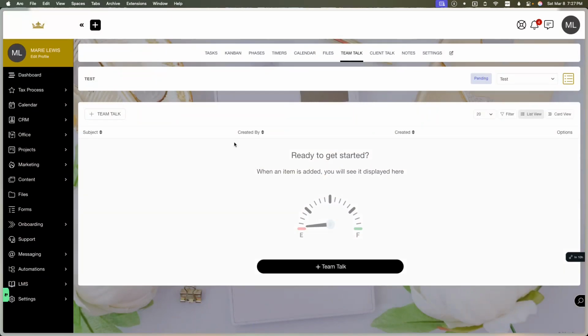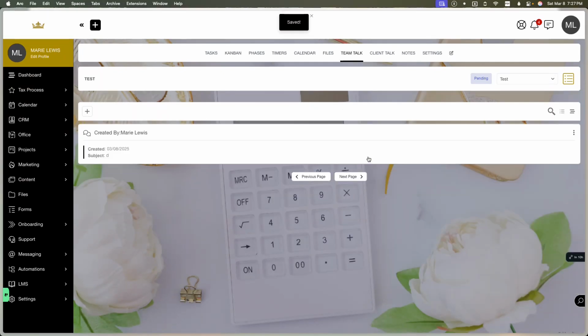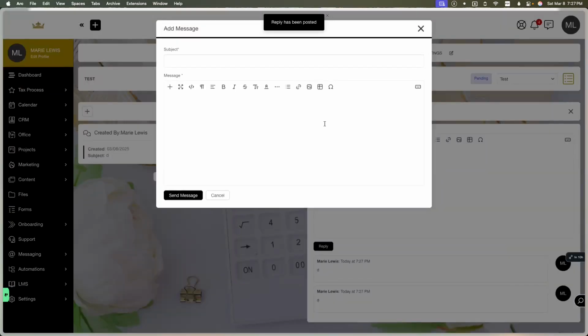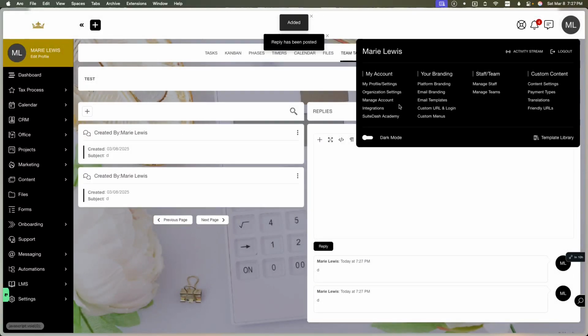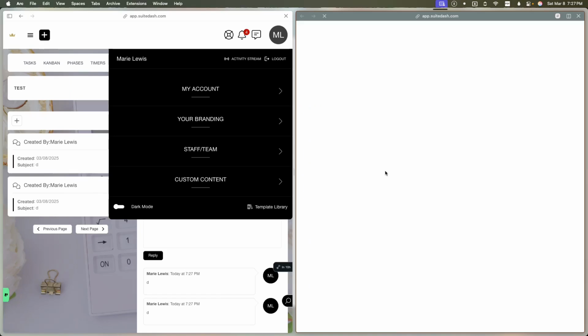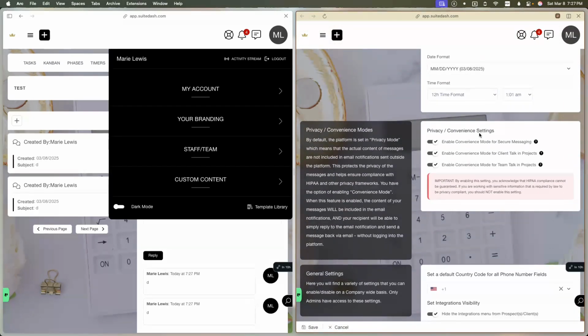It's very detailed, so you can add a thread-like type of conversation. You can say this is the conversation that you start on, and then you can continually reply on that same message if you want to continue the conversation here, or you can create a new thread-like message that kind of keeps it up. The beauty of this as well is if you want your team or your clients or anyone to be able to do this outside of the system, you're going to want to go over to organizational settings, and then go down to where it says privacy convenience settings, and make sure all three of these are checked.